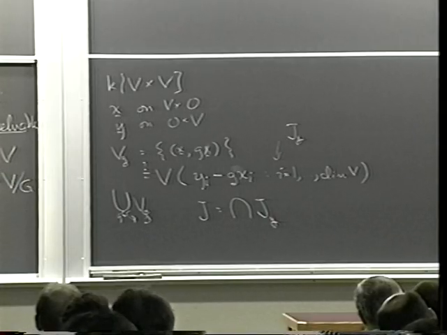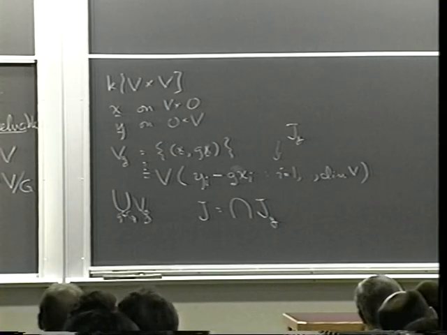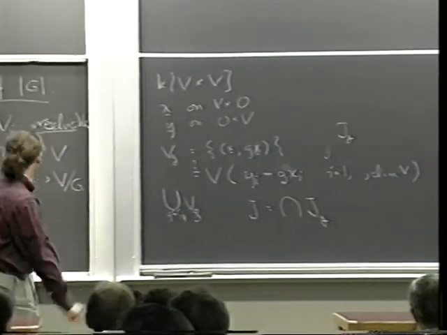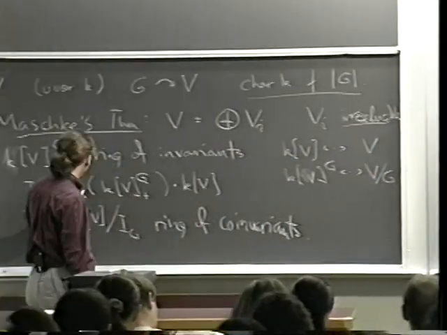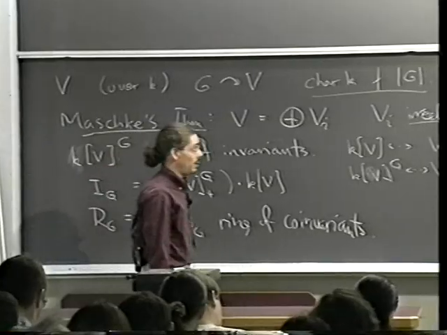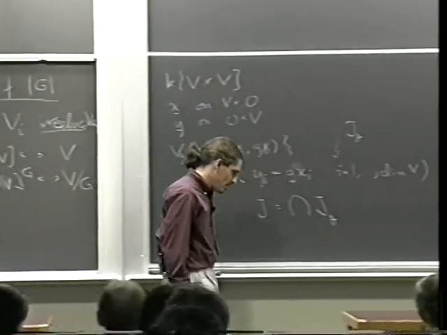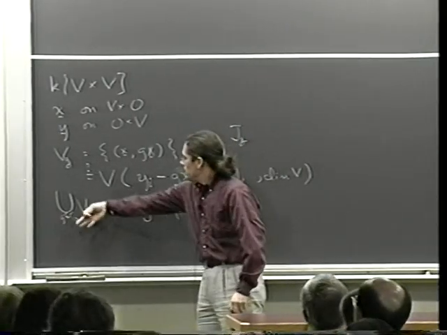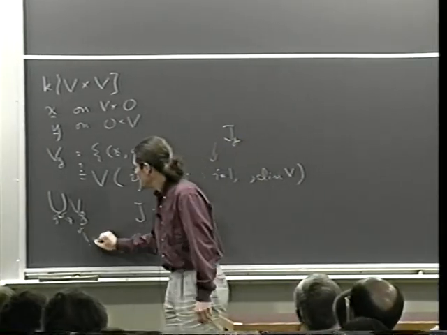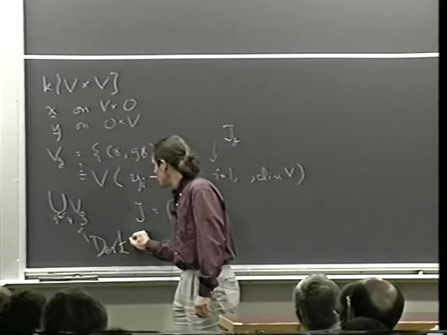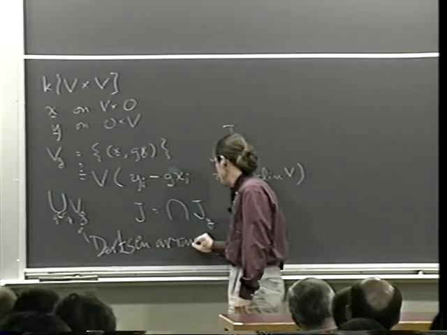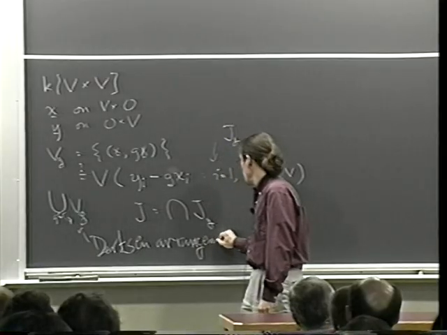Okay, and so Dirksen's lemma is a description of this ideal. Or rather, not a description of this ideal, but a relationship of this ideal with the ideal that defines the co-invariant ring. Okay, so basically, in geometric terms, Dirksen's lemma says if you take this Dirksen arrangement, let's call it, right? So this is just an arrangement of order of G subspaces in V cross V.